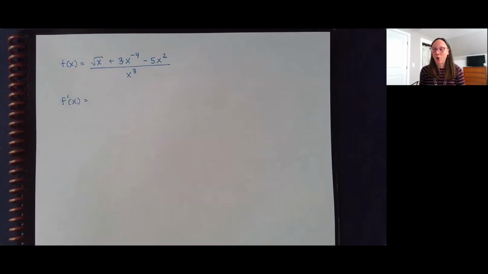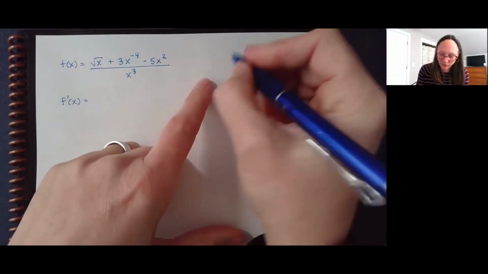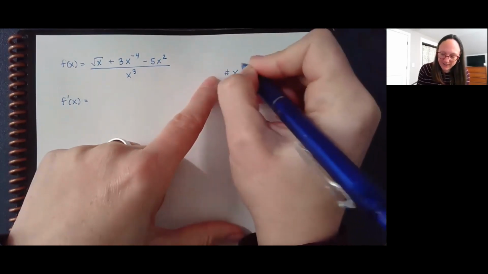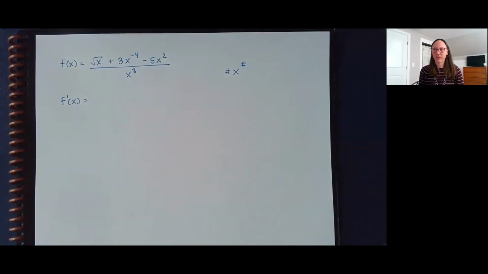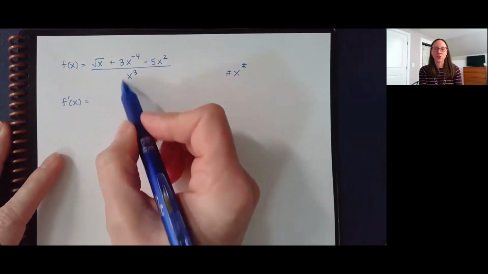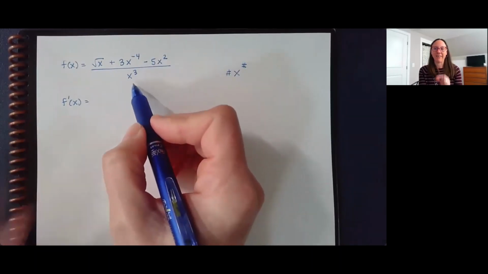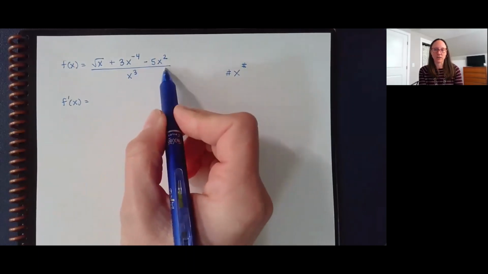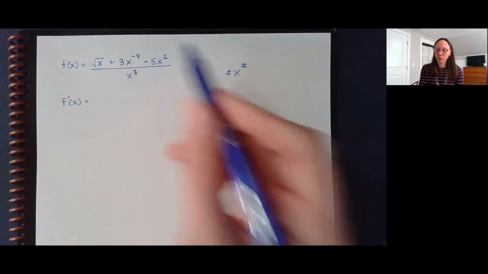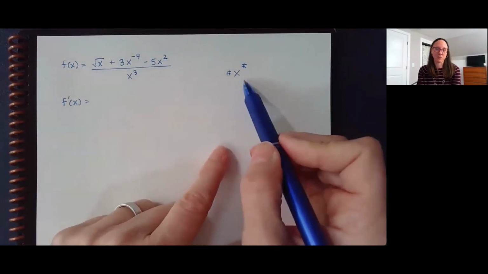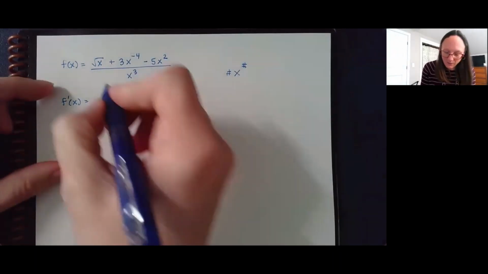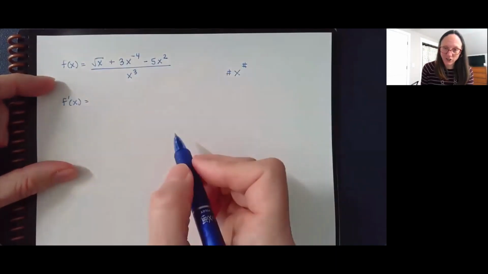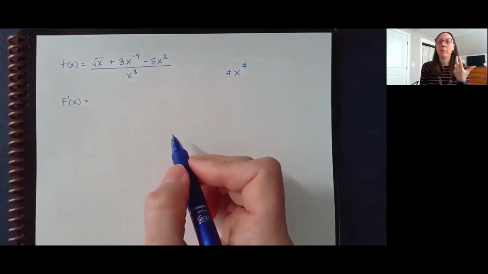So really what I'm hoping is that we can turn this whole thing into a number times x raised to a number. The first thing that I'm going to look at is I just have one term in the denominator. And that means that I can break this apart into 3 separate fractions, which is going to help us move towards something that looks like a number times x raised to a number. Breaking that apart into 3 fractions and thinking power rule.